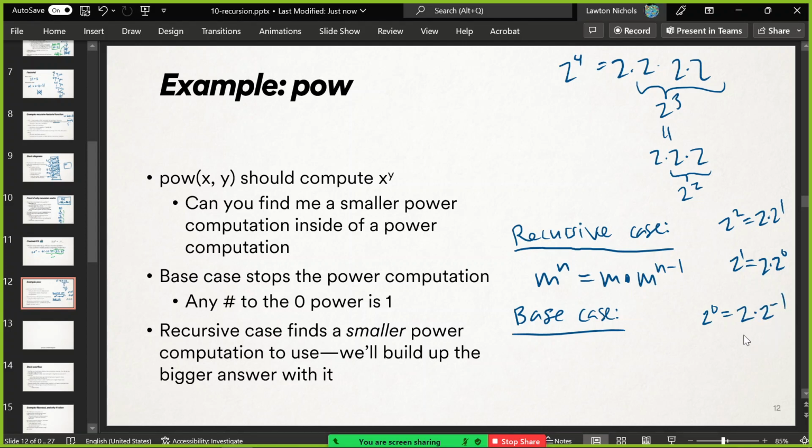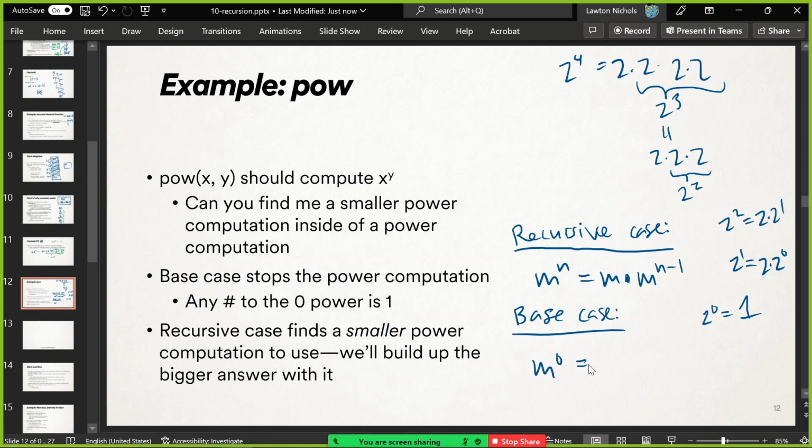That's fine. If you go any further than that, though, 2 to the 0 is equal to 2 times 2 to the minus 1. Okay, 2 to the minus 1 is equal to 2 times 2 to the minus 2. This is kind of not helpful anymore. It's like 1/2. Why do we care? And this is just 1 all over again. So I think 2 to the 0 is a good place to stop. You just keep on unwinding your recursive case until it stops making sense. And I think this is a good base case. Anything to the 0th power is just immediately 1. We don't have to do any extra power computation, right? That's a perfect base case.